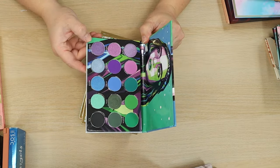What's next? I think I'm just going to do a little bit of these miscellaneous ones because they're just hanging around here. This is the Glamlite Ice Cream Dream Palette. It is really cute, really beautiful, really stunning, but it has like 1, 2, 3, 4, 5 shimmers that are so similar. And this sounds a bit odd maybe, but that pisses me off a little bit. Why are there 5 waffle colored? I know it's ice cream, but why 5? This could have been reduced to just this, and we would have been fine. Maybe with some darker ones, I don't know, but this also has that orange cream in here, and that's so beautiful.